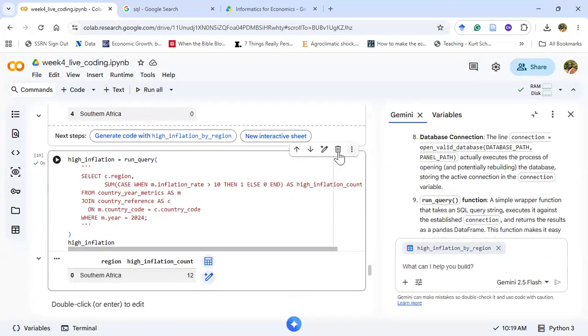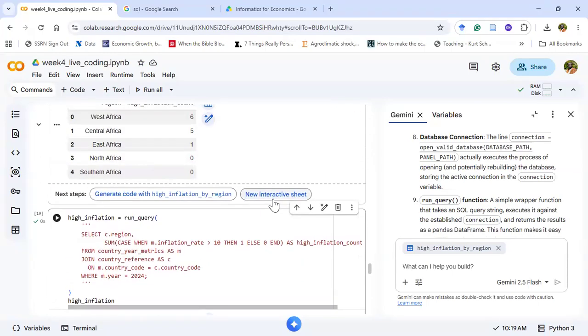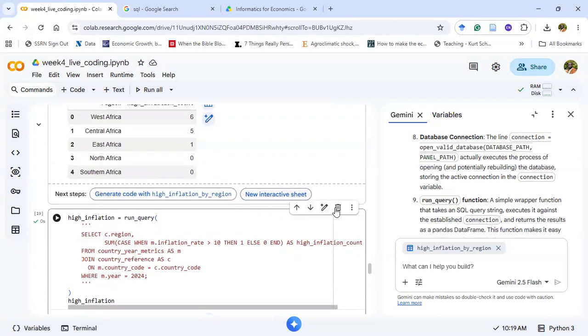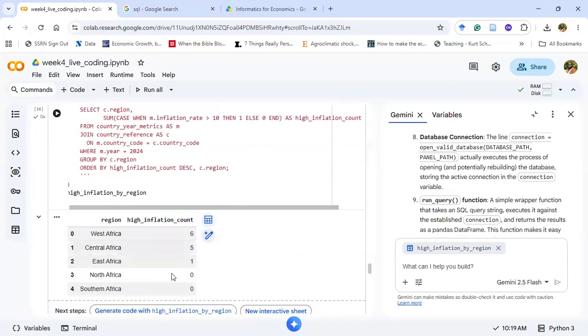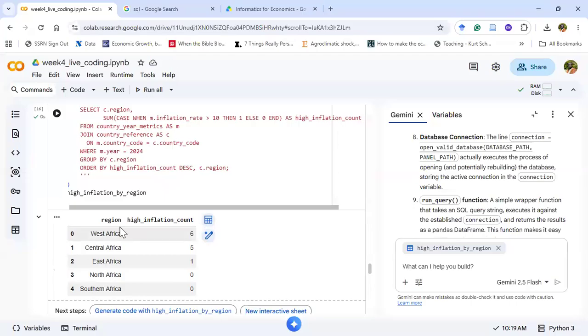Okay, maybe let me just explain. I thought I could have used this to explain. Okay, so what is happening here? I think somebody also tried to explain it. What is happening here is that in this data, we still have 54 countries, all of them grouped in the various regions.